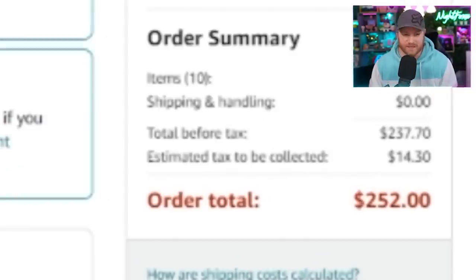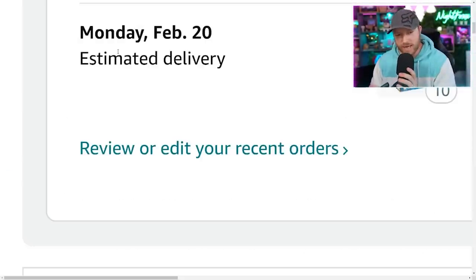The tax is $252. Place order. All right, 10 of them arrive in 2 days. Now for some magic editing. Just like that, it's been 2 days.